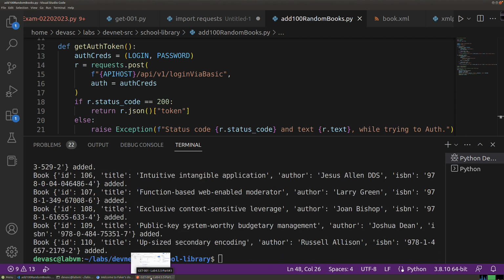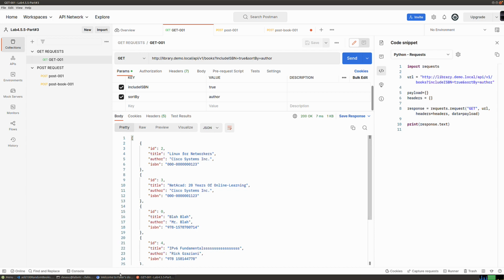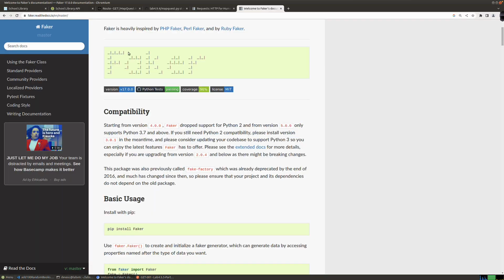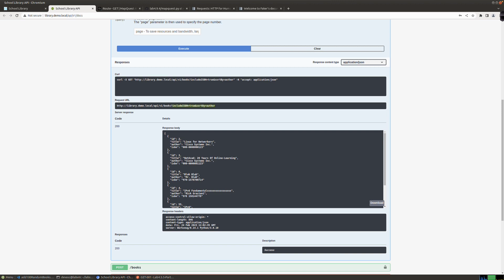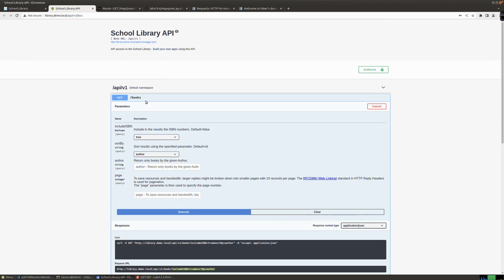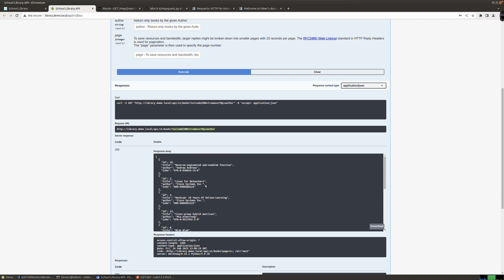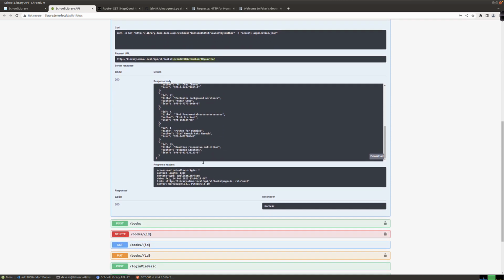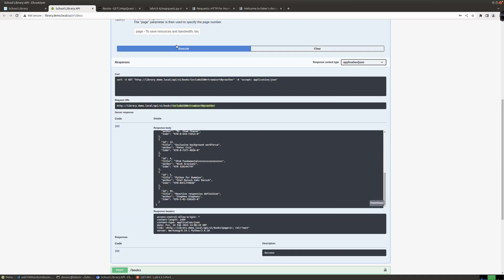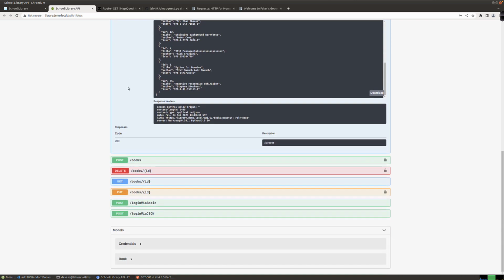Well, remember, we were just using Postman. So I could do it here, right? I could come back to the school library API website and say, okay, let's execute this and let's get the books and see what we got. And, oh, you know what? It may have had an issue because I forgot I put 55 in here. So yeah, it actually looks like it had an issue and that's not pulling.